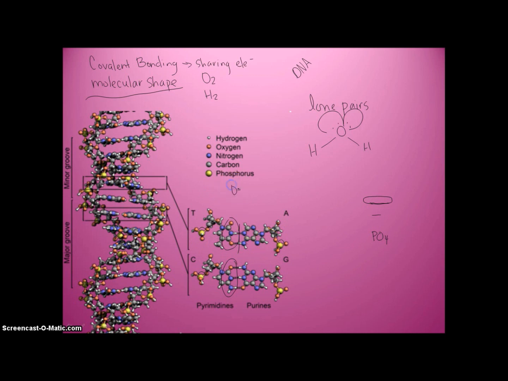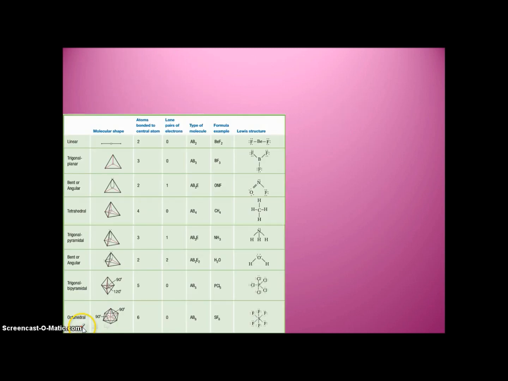And so that means they're following this octet rule and all have the 8 valence electrons that are necessary for them to be happily bonded molecules. And DNA is a unique helix structure that is only specific to DNA. So it's a really neat thing, DNA and covalent bonding and how they are related.